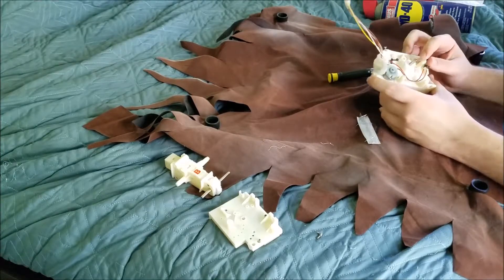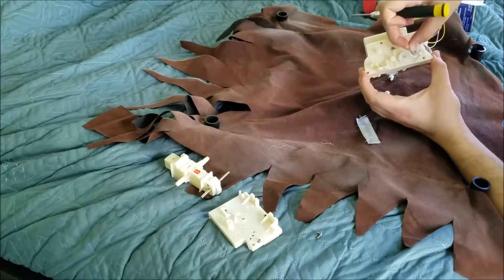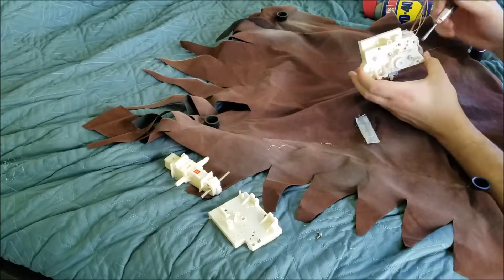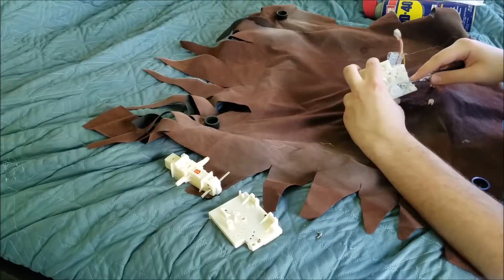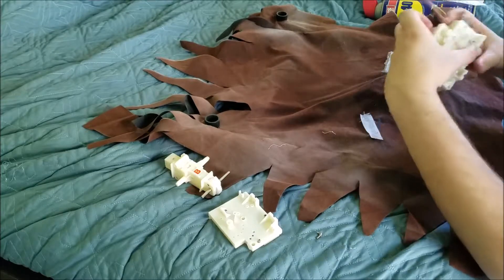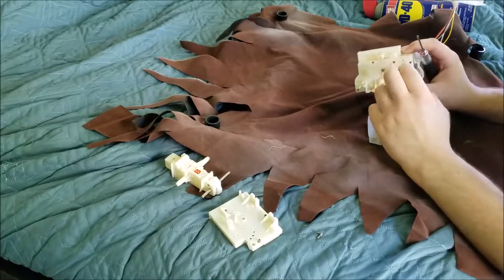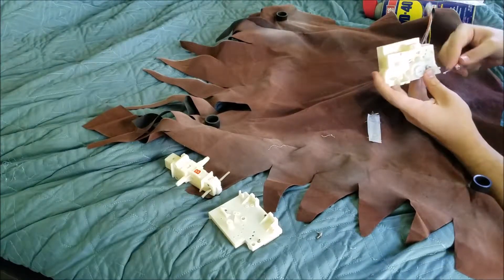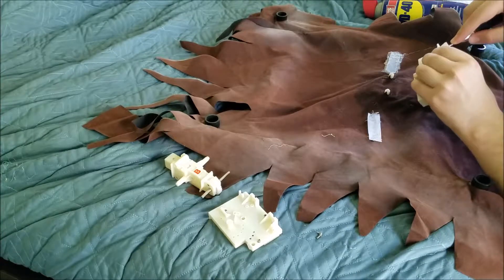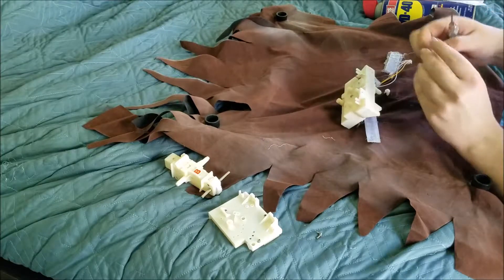Now that we have the two relay switches disconnected from the plastic, there is this plastic motor hub — this is what the belt connects to, and then it connects to the wheel hub that goes to the gearing inside to make this work. You're going to want to take your screwdriver and stick it inside the wheel hub and very gently pry out. You don't want to break this plastic — if you break it, the belt won't connect and the motor won't work. Be very careful. It comes off with such ease, but if you're having trouble getting it off, just use a little bit of oil. Now we're going to go ahead and slide the motor out — and there it is.